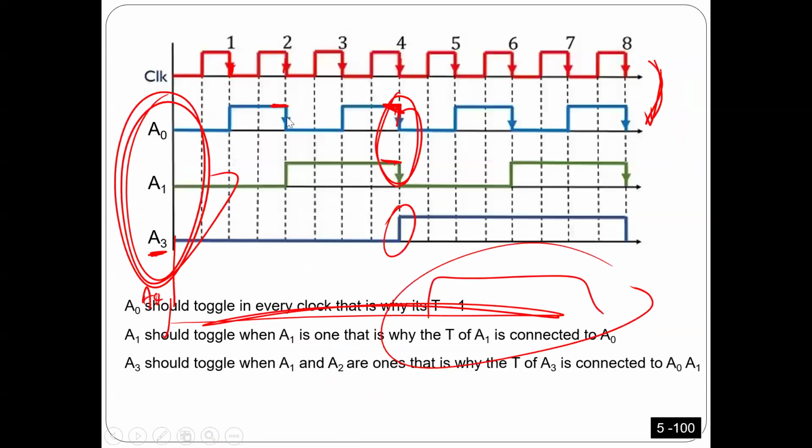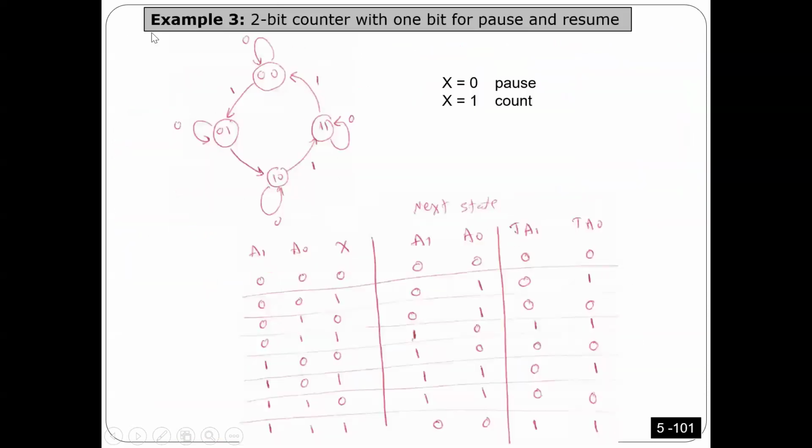Again, the most difficult part is how to make the state diagram. The state diagram has to be this way, guys. Now I have input here. Look here. If the input is 1, I should count. So here I'm going to make it for 2 bits. As you see here, after 0 should be 1, 2, 3, 0, 1, 2, 3, 0, 1, 2, 3.